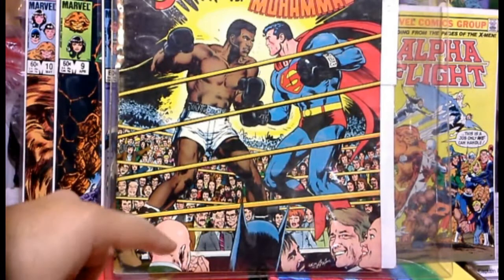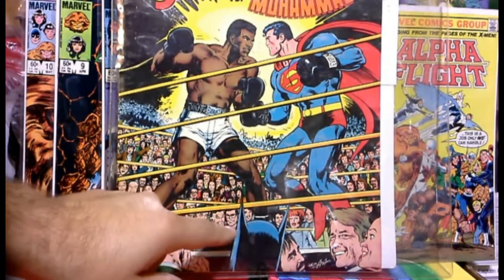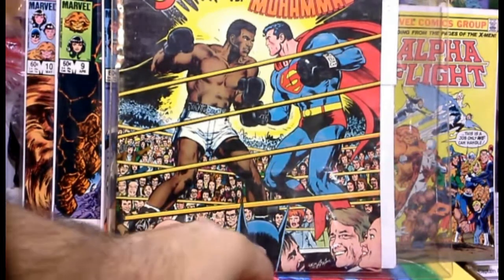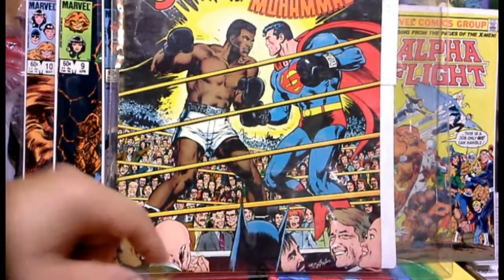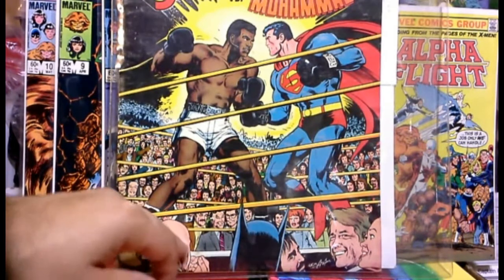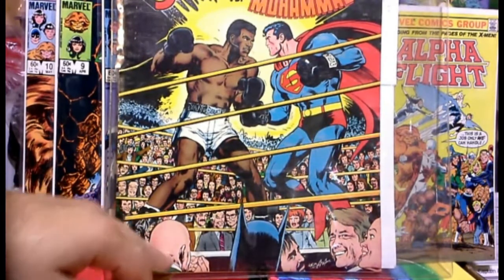I don't know if you can see it, you got Johnny Carson. You actually got Clark Kent there. You got Batman, obviously. You got this guy who they say is Lex Luthor, but he was originally that guy from, oh geez, what was that TV show with the lollipop, the police officer, Kojak or something like that? It's supposed to be him.